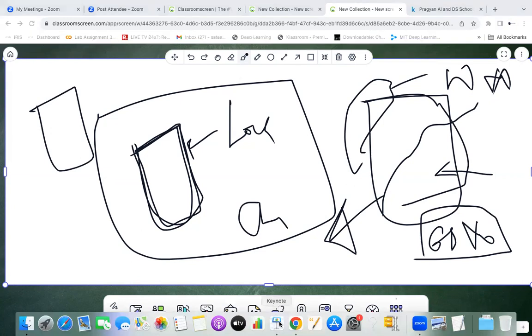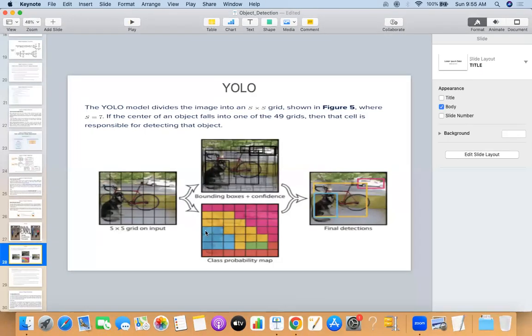That is what the probability maps are. For each grid, I will say which has the highest probability, and I will associate that class with that grid. And then how will I draw the box? So this is a grid, and I will be squaring it out. Even if it is not part of this one, since I need to square it out, it will come out like that. And if you see this box, from here to here, this is the highest. So this is how the bounding box will be generated.